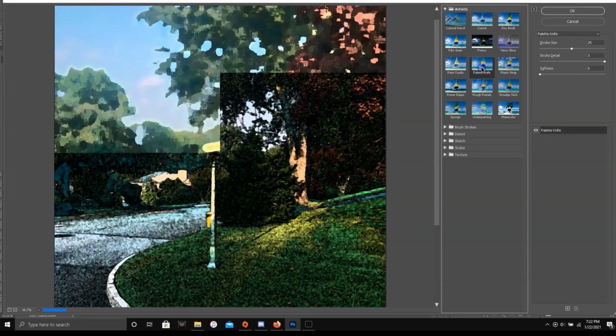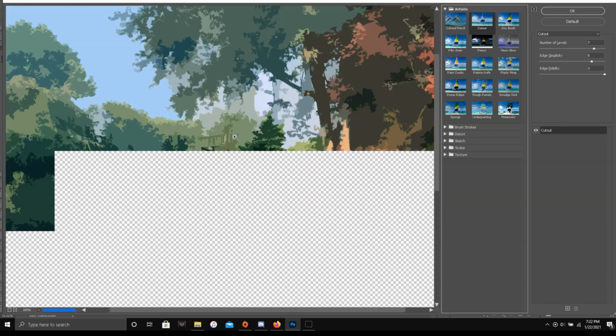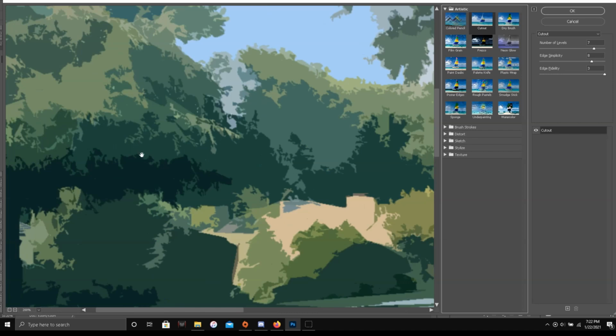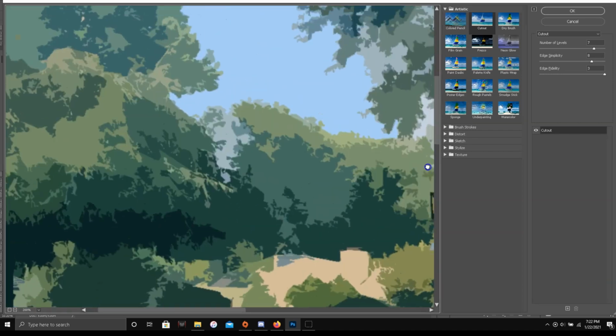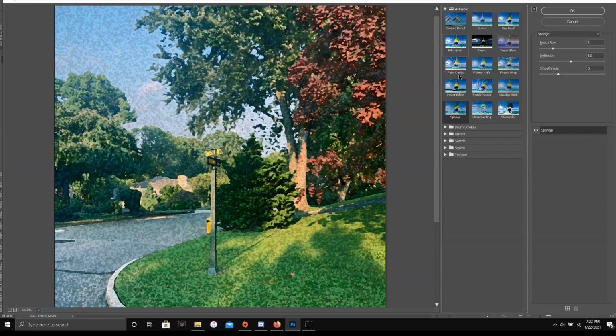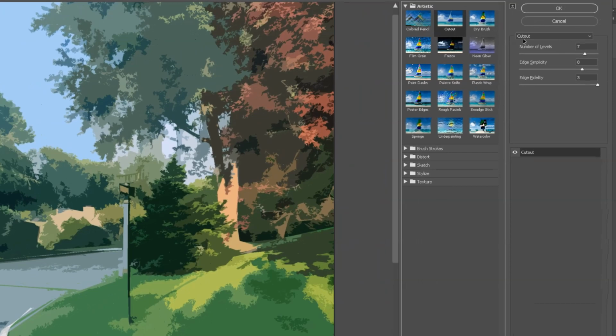Why? Because the cutout tool creates this posterization effect in which similar values are being merged and reduced into one color. This is great for elements of a photo that are positioned far away, including the trees, which have way too many values of green in the photo. But because we are using the cutout filter for this image, it's going to combine the similar values into one, which helps simplify the background.